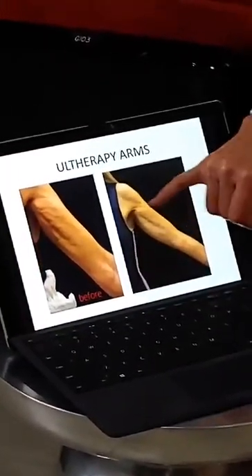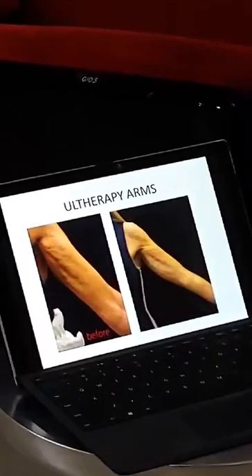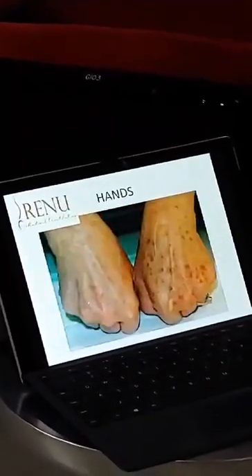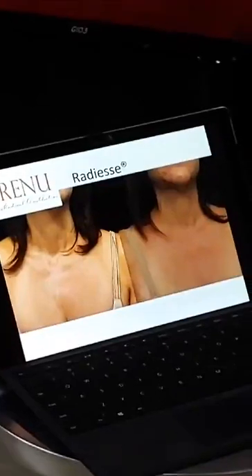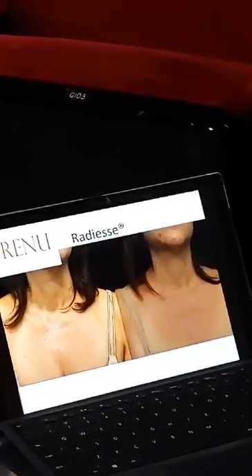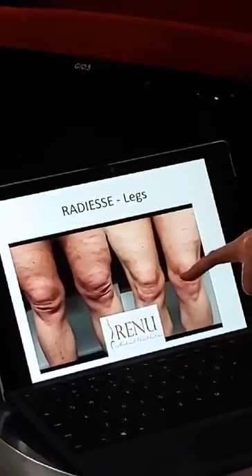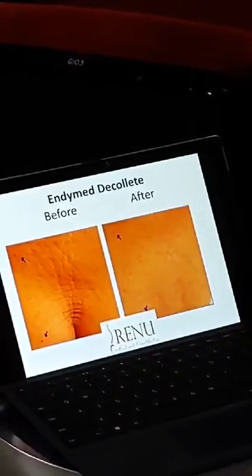This is the tightening on the arms with Ultherapy — you can see the tightening and smoothing that happens. Ultherapy is a non-invasive single treatment. And this is a décolleté with the cool laser, doing sun damage treatment to get some tightening and sun damage reduction. And these are hands. For areas like knees, if you want to smooth and tighten the skin, you can do a little dilute Radiesse in there and get some smoothing and collagen improvement. There's a lot of things we can do on the body — some people get a little area of fat next to the knees and we can treat that with deoxycholic acid too.